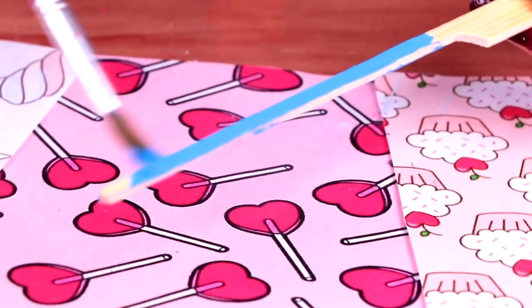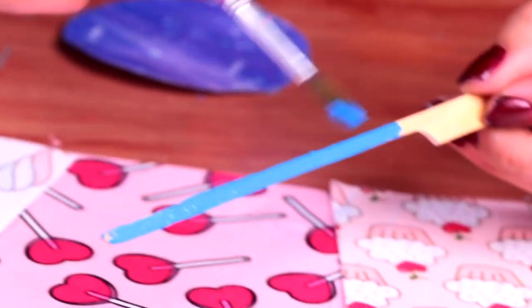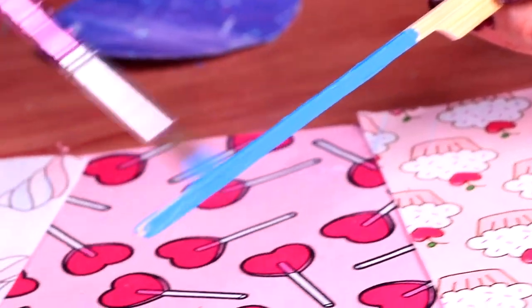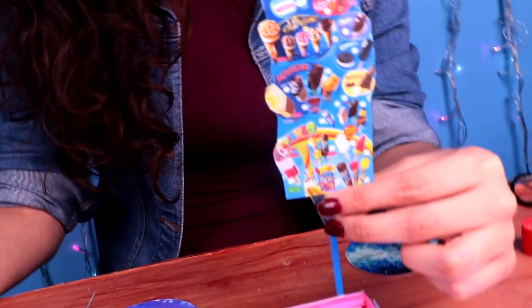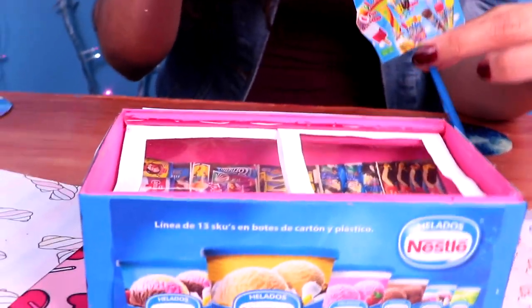To make it look even more like a real ice cream freezer, we're gonna make a cool sign. Let's paint this wooden stick with some blue and attach a cool menu card. Look, now all the customers will be able to look at the flavors and the prices.